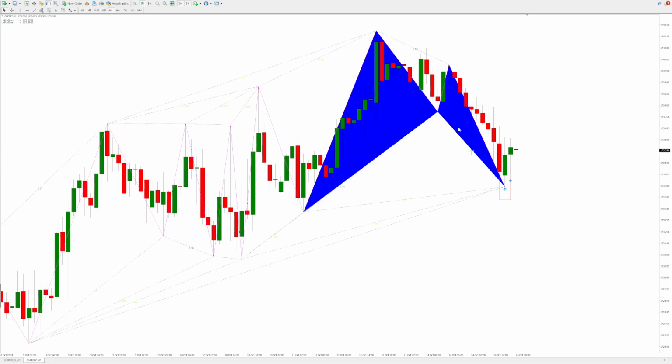As I said, this particular indicator can be used on any trading instrument and any chart time frame. Just make sure you're using sensible money management. For example, if your stop loss is here around 10 pips, for me it's a 3-to-1 risk to reward ratio at a minimum. So perhaps when I'm up around here somewhere, I'm going to move my stop loss to break even, maybe lock in some profits and just see how the trade plays out.